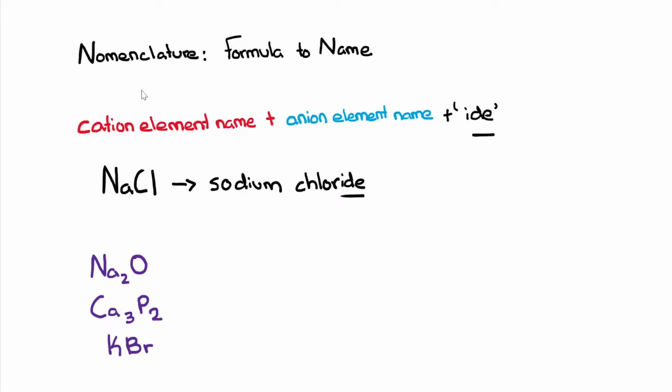Now, it's really important to note that it is not like covalent substances. You do not need to add any prefixes. We did a video on covalent substances already, and as you can recall, there were a lot of prefixes from 1 to 10. Do not worry about that for ionic compounds. When it comes to ionic compounds, the subscripts are not important. There are no prefixes. However, if you would like to watch the covalent video, we'll put that link in the description. But for now, let's work on some practice problems.